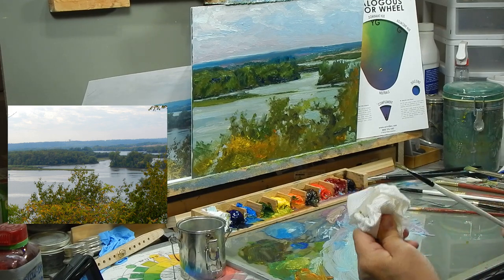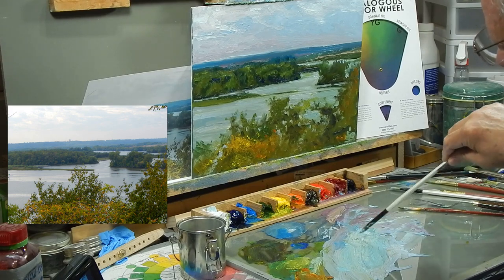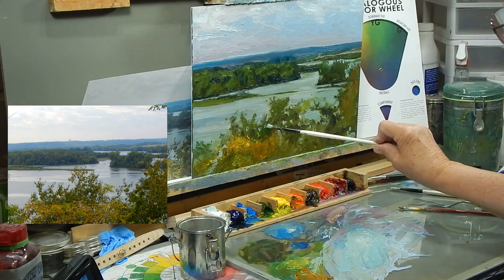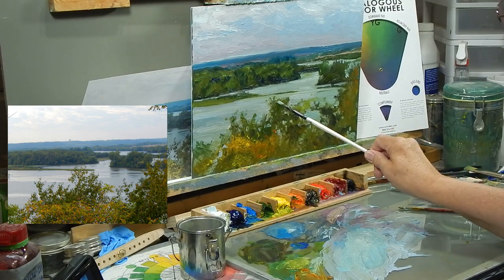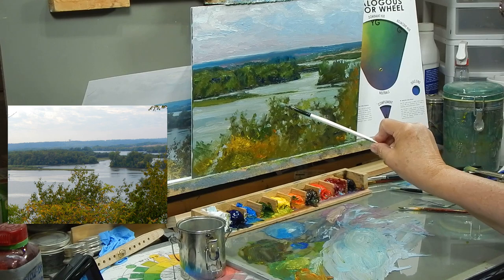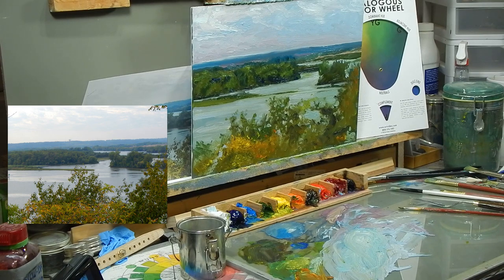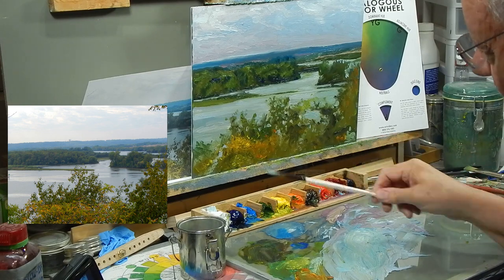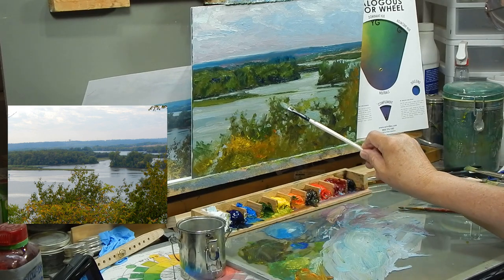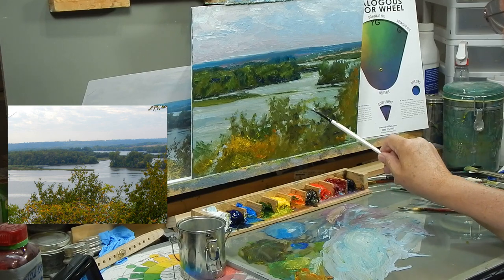I think it's starting to take shape there. I'm going to add a little bit more of this watercolor here. You can make too many holes in something and it won't look that good anymore, so you might have to kind of pull it together a little bit like this. Looks too contrived otherwise.